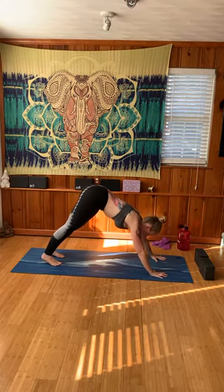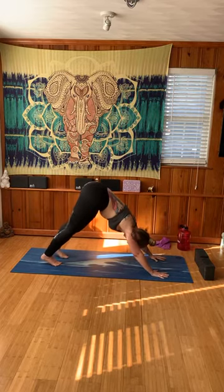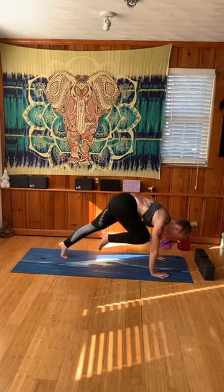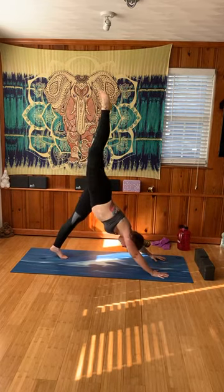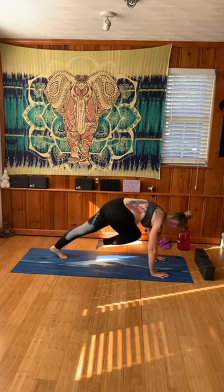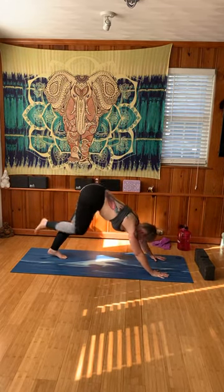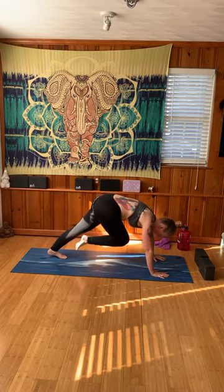Moving into the other side. Inhale, right leg up. Exhale, right knee, right elbow. Inhale, three-legged. Exhale, right knee, left elbow. Inhale, three-legged. Exhale, knee in towards the nose, so bring it halfway under.